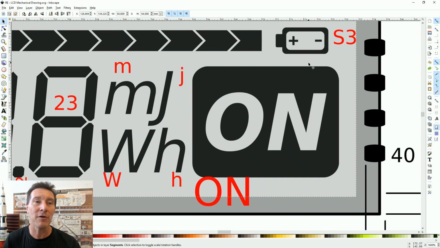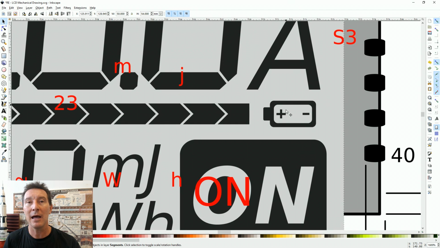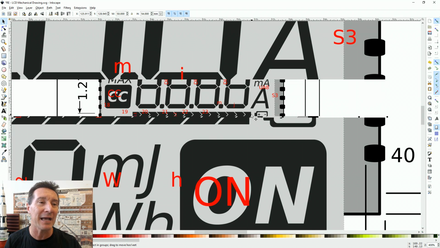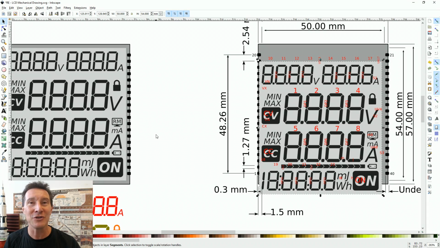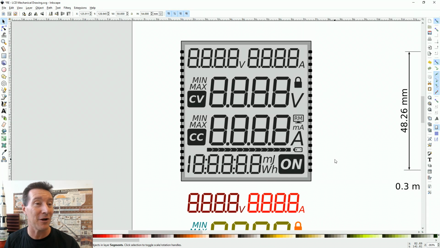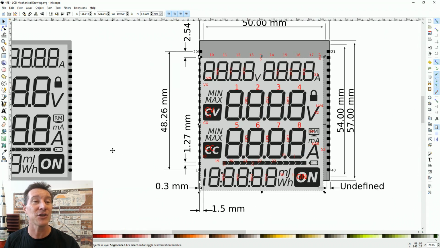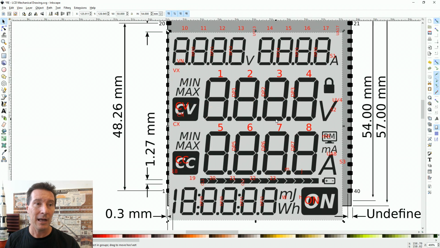It's the same over here with this battery one, for example. The little plus and minus in there is all part of that one segment. So they just put the little conductive traces in there. Just leave it up to them. They are going to modify things anyway, because they've got their own internal tools, their own processes, everything else. So you can go to town with these sorts of data sheets specifying everything, and they just might redo the whole thing.